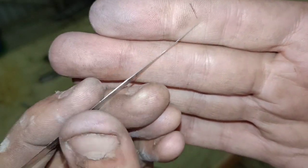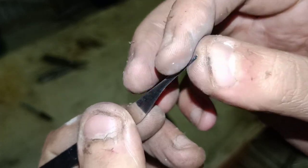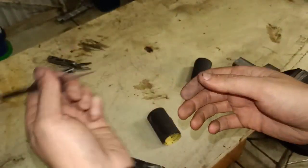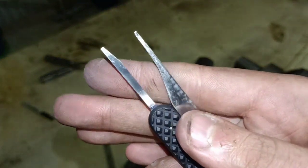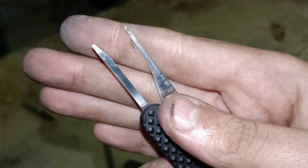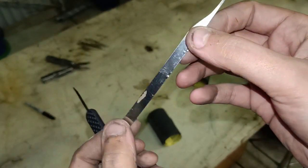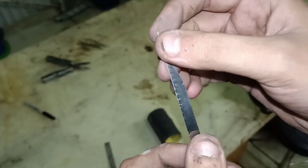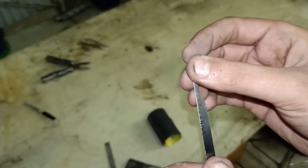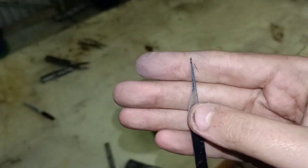So I've ground it down. I didn't heat the metal up at all the whole time I was using the bench grinder — I was very, very careful. I just used a file to thin it down a bit more because it was getting a bit too thin for the bench grinder. I've got my Sparrows Ultra Decoder here and as you can see, this one is a wee bit thinner in the profile. I'm quite happy with that — it's going to work. Let's head over to the cupboard where I keep all the lock picking stuff and we'll see if we can feel any gates using this.